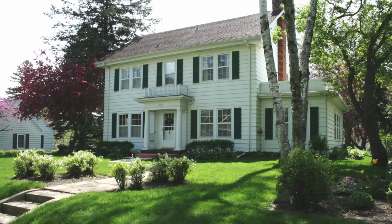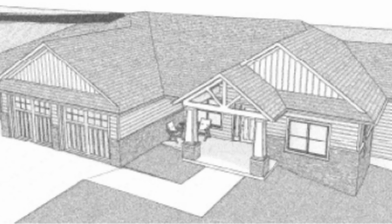A couple years ago, my wife and I sat down and started talking about where we wanted to be in retirement. We kind of knew that our 2-story 1920-ish house, where you had to take stairs to go to the bedroom and take stairs to go to the basement to do laundry, probably wasn't going to be something we wanted to do forever. So we thought, got a wild hair, let's sit down with a builder and see what it'd take to build our dream home with everything that we've always wanted. Of course, my focus was the garage and a workshop.